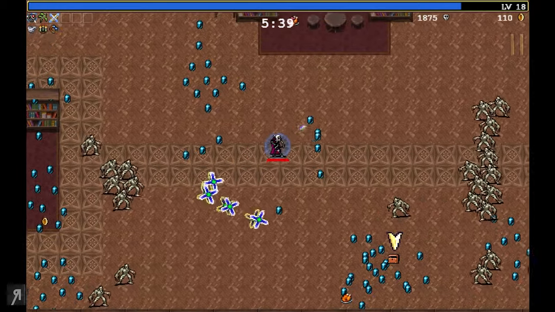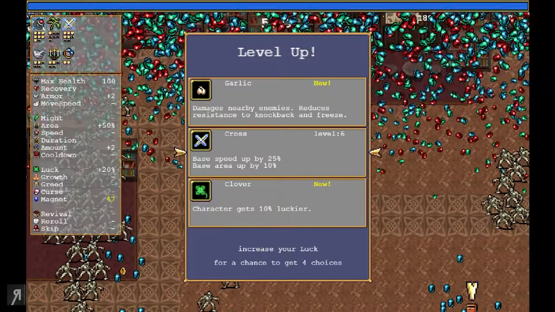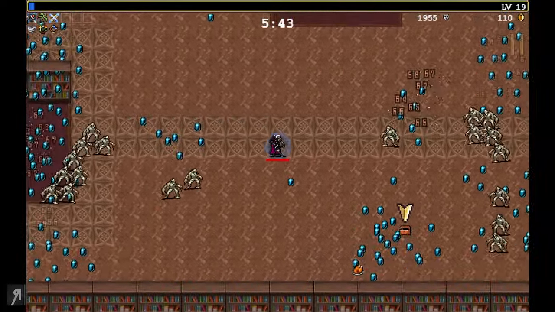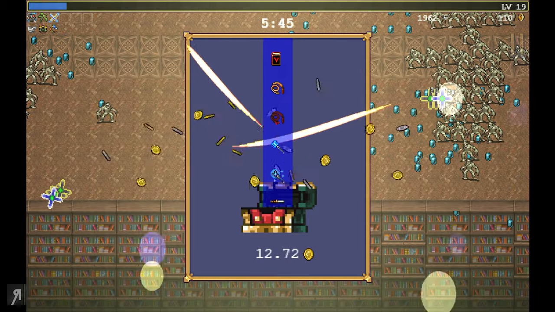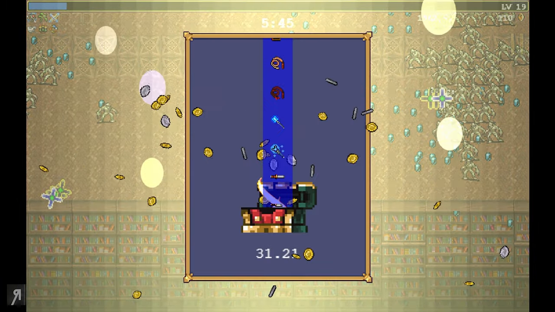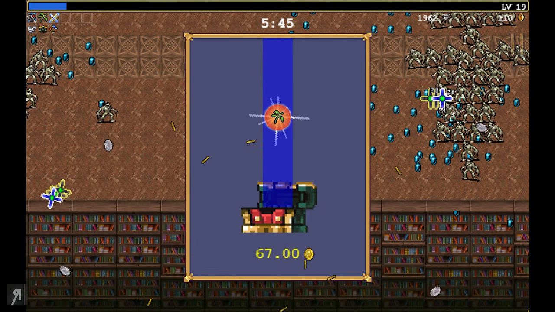We're good. And you see how much damage Lightning Ring is actually doing now, right? You're seeing that. It is crazy. Okay, we're just going to open this, and we're going to get some more gold. And eventually, when you pick up enough perks, you don't get any more. Once you reach the limit, you don't really get any more.